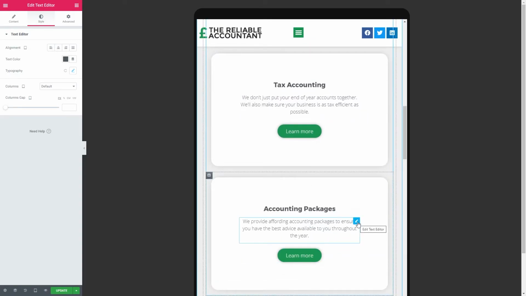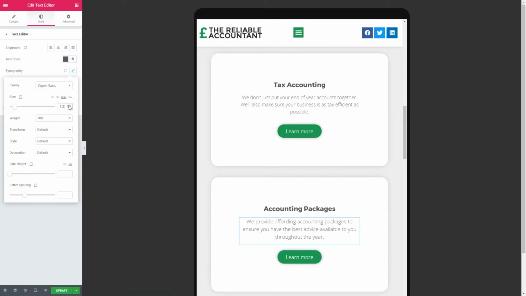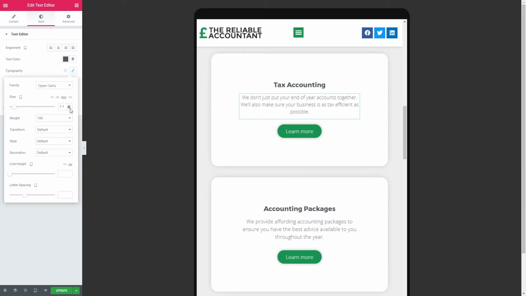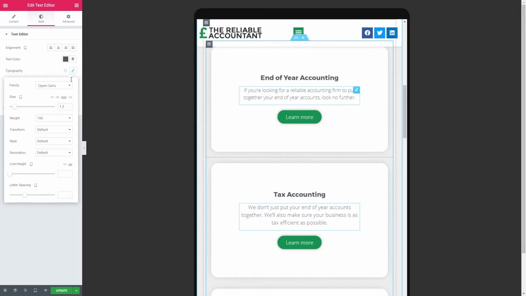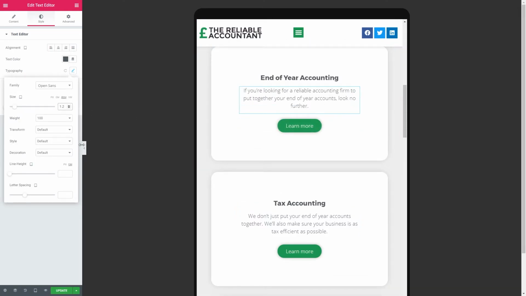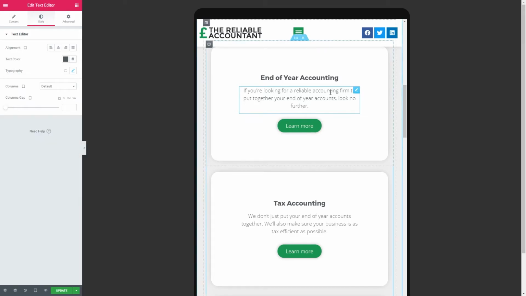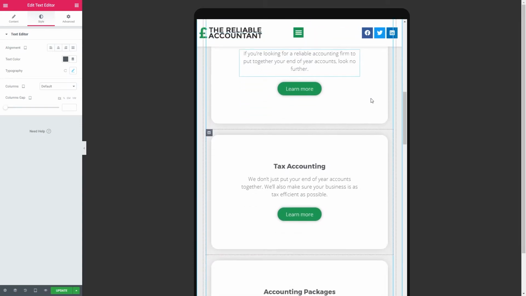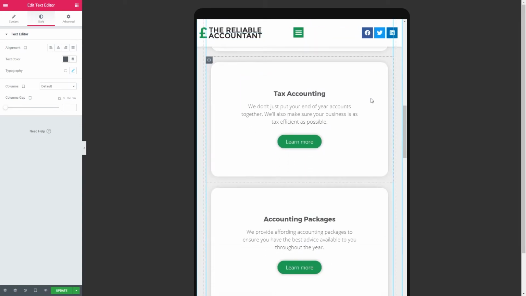And actually, I think we may as well explore 1.2 for that one. They need to be the same, 1.2. And I think we may just have to suffer with that one. I mean, it doesn't look terrible. We'll leave it at that. So let's go and do our call to action then.